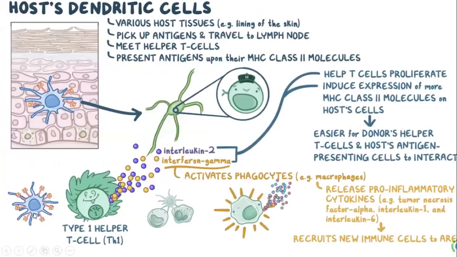So what is that? Specifically, the T helper cells from the donor can recognize these dendritic cells in the blue from the recipient. They have MHC class 2 molecules here, and it recognizes them. When it recognizes, it induces two molecules, interleukin 2 and interferon gamma. One activates phagocytosis, the pro-inflammatory response. Another activates a different response of T cells again. T cells will induce more MHC expression, and then donor and recipient host cells fight each other again. Eventually, these interleukins coming from the donor will kill it.